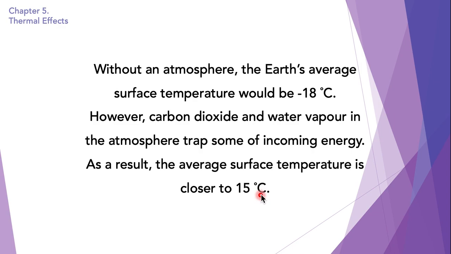Over the last 60 years, the amount of carbon dioxide in the atmosphere has gone up more than 30%, mainly due to the increased burning of fossil fuels. And as a result, the flows of thermal radiation are out of balance, as the Earth is slowly warming up. So global warming is when the Earth starts to warm up slowly, and due to the increased burning of fossil fuel, the percentage of carbon dioxide has increased in the atmosphere. So the Earth is slowly warming up, which means that we have global warming.